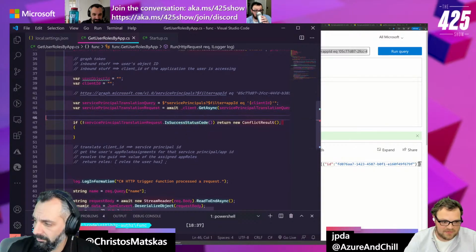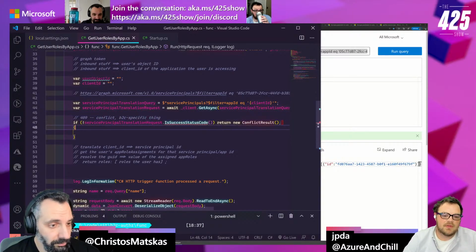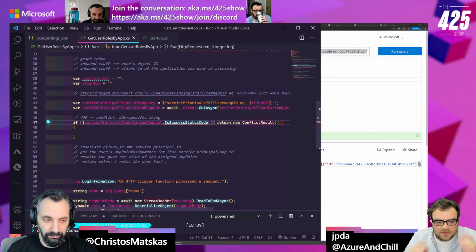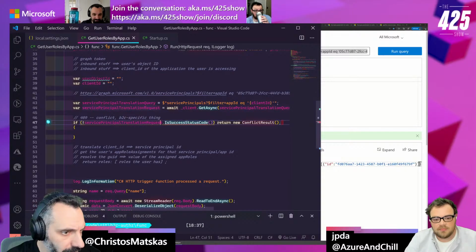And this is a very B2C specific thing. I don't think I can do it that way. I can't use IsSuccessStatusCode in that way. I guess not. Why not? Oh, I'm using it as a method. It's a property. So we'll just return our conflict request.